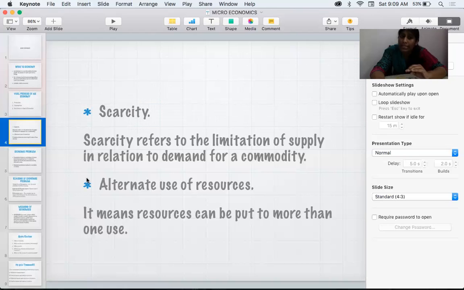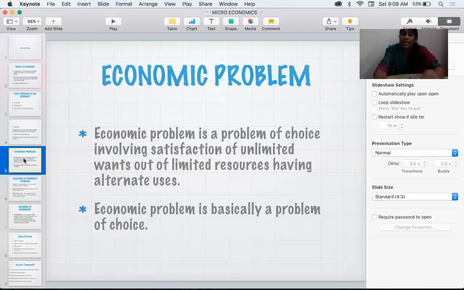We are going to learn it in detail in another slide. So I'm saying that there is an economic problem. The main economic problem is the problem of choice. We have resources, and we should know where to put these resources. So there arises a problem, and that problem we call the problem of choice. The resources are limited. Mainly we have land, labor, and capital as resources, and all these resources are in limited quantity, and our wants or needs are unlimited. So there occurs a problem. That problem we call the economic problem.